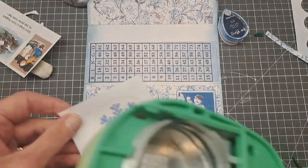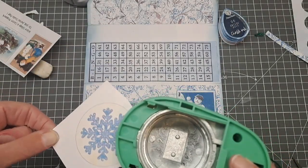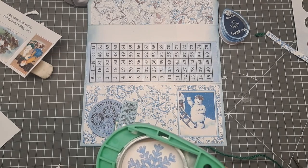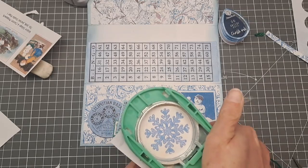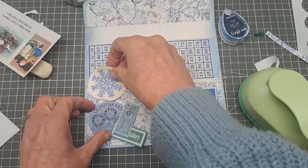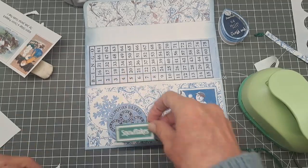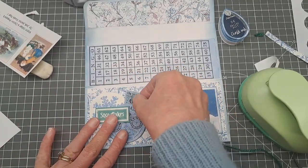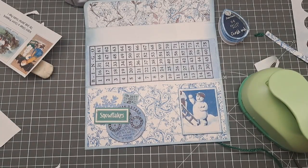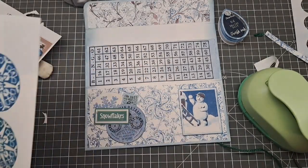So again, coming in with my punch. It's easy if you leave yourself a bit of something to hold on to on the edges. There we go. So another little snowflake, pop that behind there. And have that there. Another one there. What else have we got? I don't think I'm going to use them on this project.